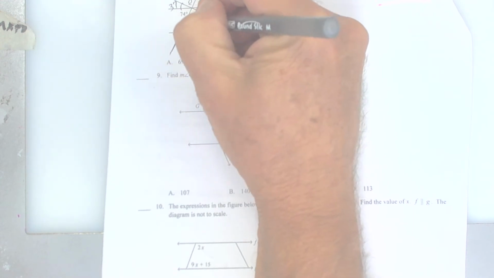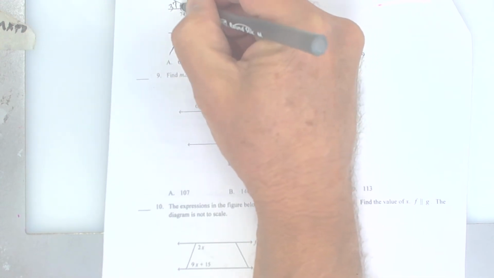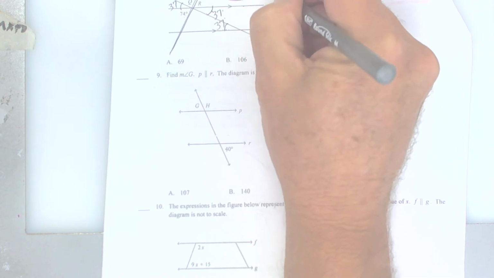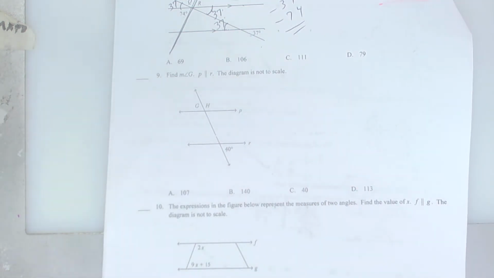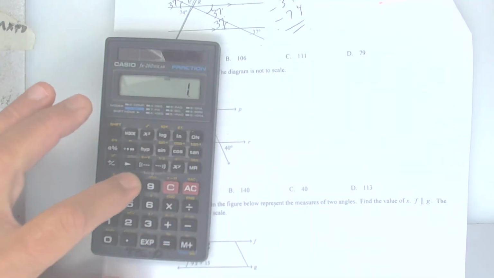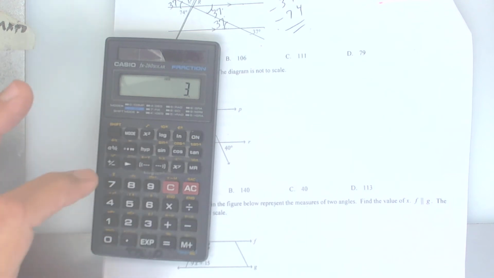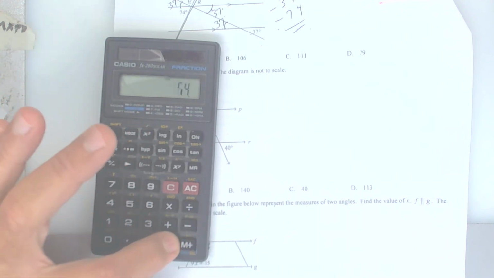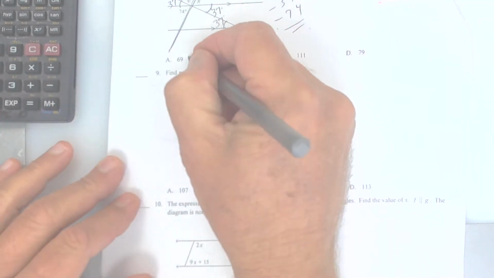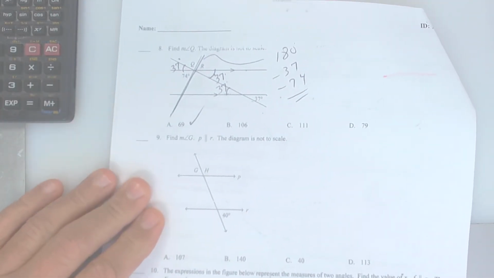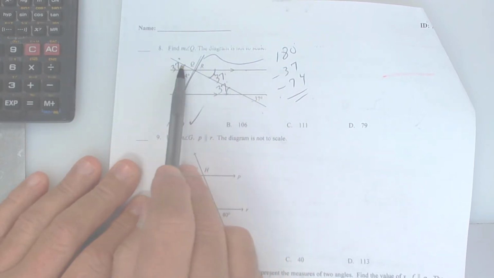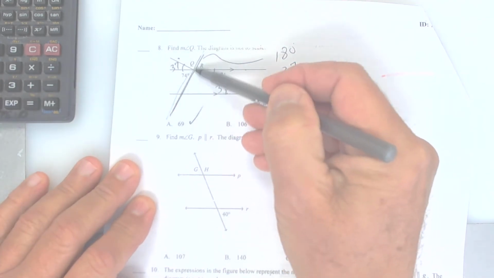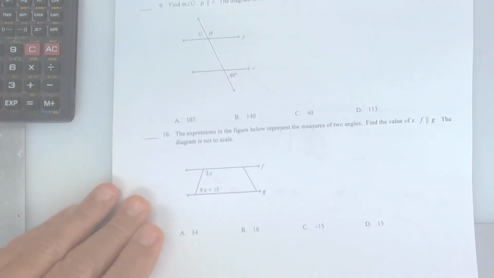So they want the measure of angle Q. Well, this is a straight line. So you're going to subtract these two from 180. So 180, which is a line, minus 37 minus 74, and use your calculator. So 180 minus 37 minus 74 equals 69. So 69. Notice what I did there, okay? In case you couldn't see it, I did vertical, I did alternating interior, and then I did vertical, and then I did every line is equal to 180. All right, go over it if you have to.